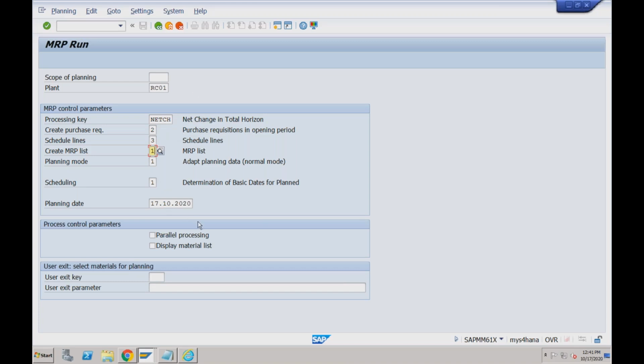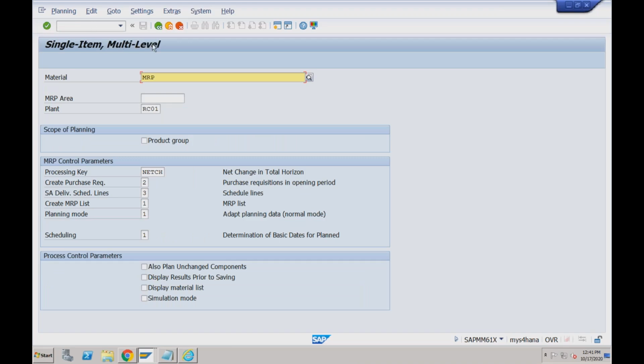The user, Vikram, asks: is there BOM? Can we do it on BOM also in this one, bill of material? See, BOM is when you are using MD01, sorry, MD02. In MD02, it consists of multi-level, which means not only you are planning for a single material, but you are planning a single material at multiple levels. So for example, if you are planning for a computer, the system will automatically identify which raw materials are required, and even for those raw materials, the system will be doing the planning.